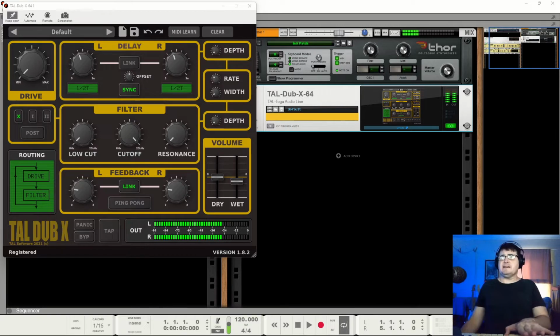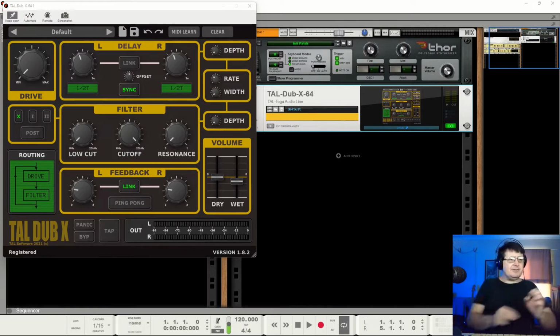So, like a delay, we just expect that it's going to carry things forward into time. The difference from one delay unit to another is really a combination of workflow and how that sound gets carried forward in time. And the limits or the frustrations that I have on this, or the concerns I have on this, are just in that workflow. And workflow can be just a really personal sort of a thing. But in terms of sound, I think it does a wonderful, wonderful job.